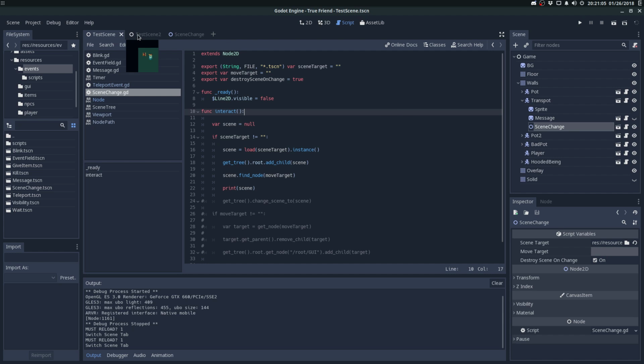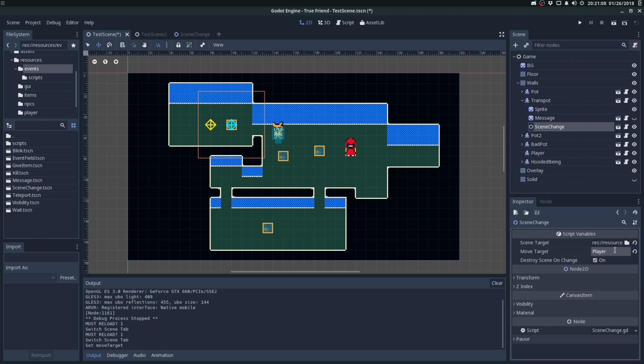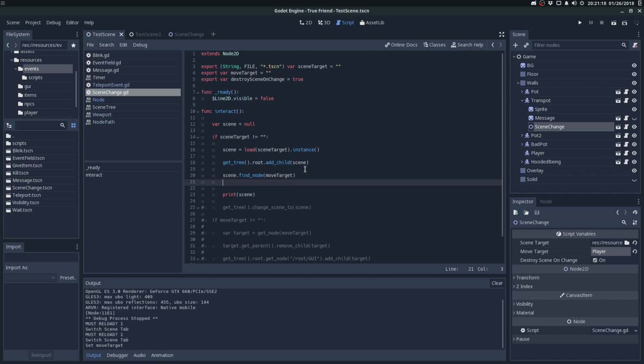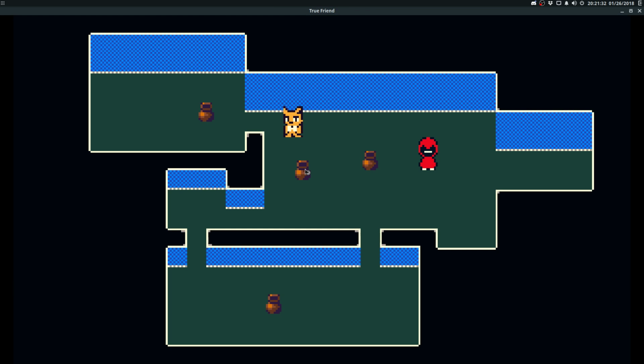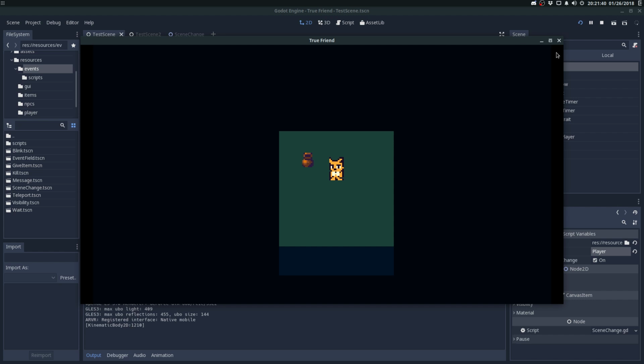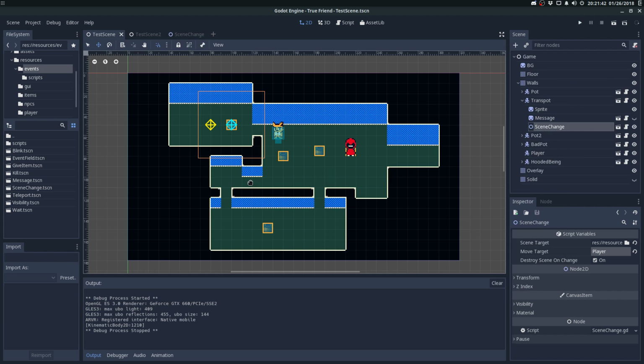Why did that not save? There we go. So the move target is called player, and we're going to find the player node in the next scene and move him to where we want him to be. So let's see. Next scene target equals this. Print next scene target. Let's see if we can actually find the node of the specified name. It looks like it did find him. So now we just see if we can move him.